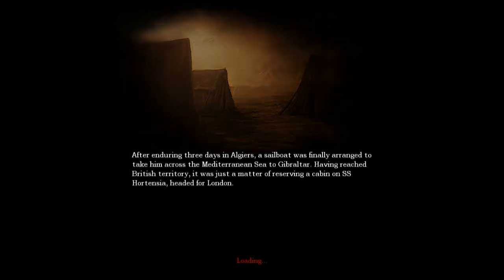After enduring 3 days in Algiers, a sailboat was finally arranged to take him across the Mediterranean Sea to Gibraltar. Having reached British territory, it was just a matter of reserving a cabin on SS Hortensia.